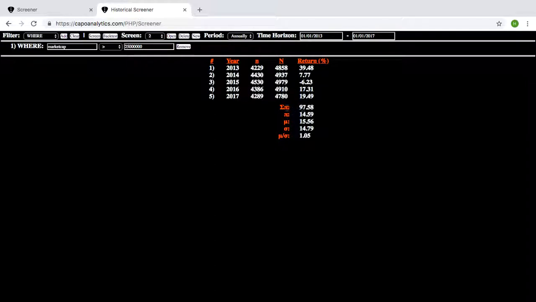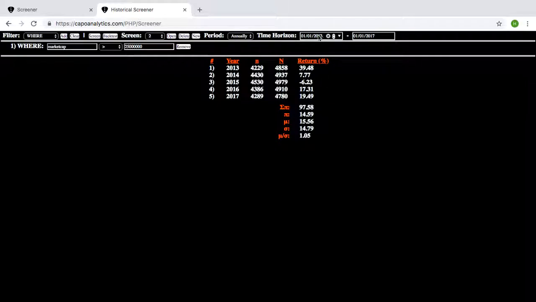Cumulative return, right here. Geometric return. Arithmetic. Standard deviation, or risk. And your return coefficient, which, keep in mind, use the arithmetic, which is more in line with Sharpe ratios and those kinds of metrics. It's the more appropriate one.